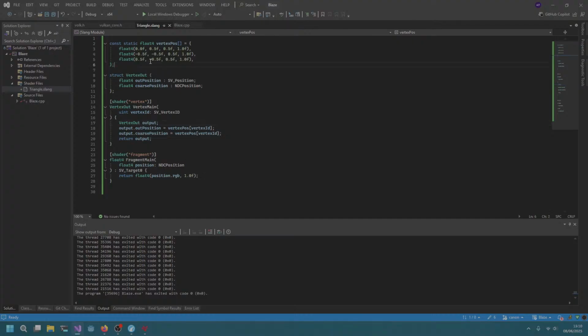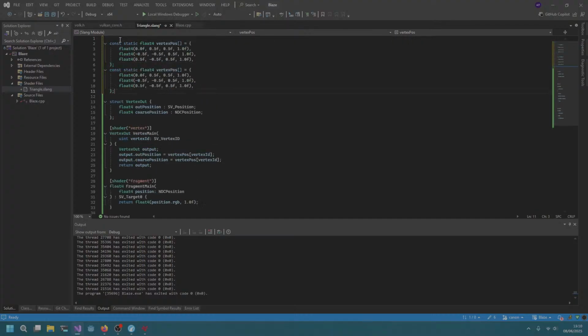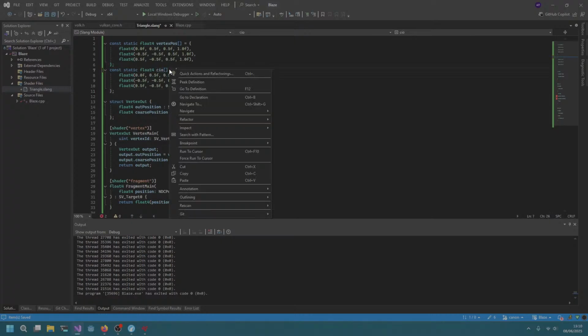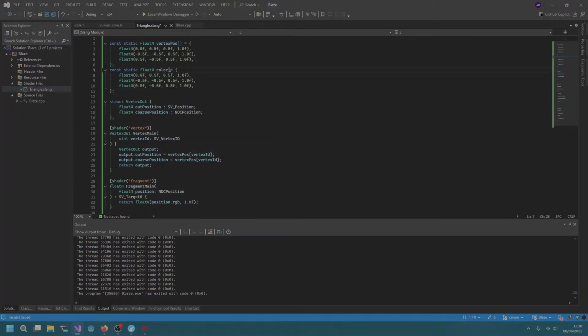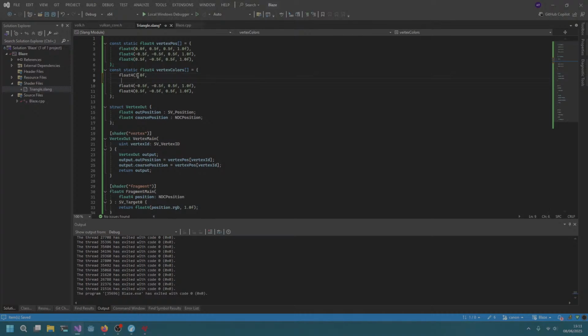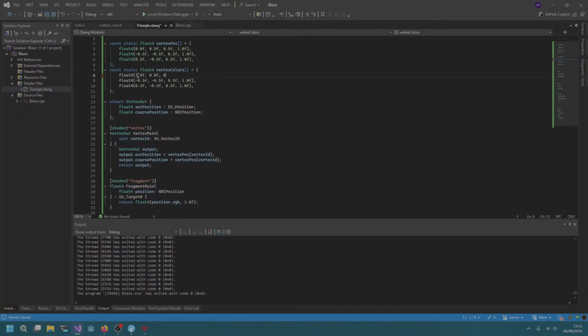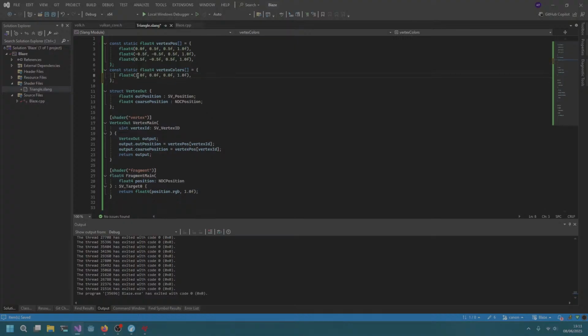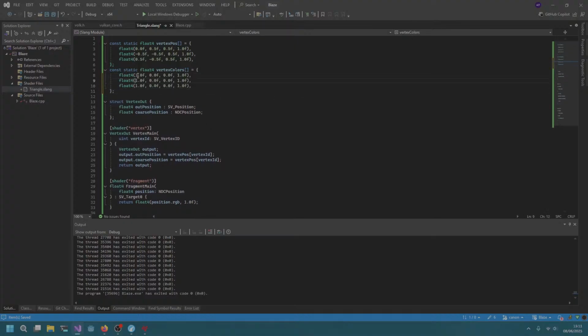What we can do, and we shall do actually, is to not output the positions at all, but instead output colors. These shall be red, green, and blue: 1.0f, 0.0f, 0.0f, and 0.0f, 1.0f, 0.0f.